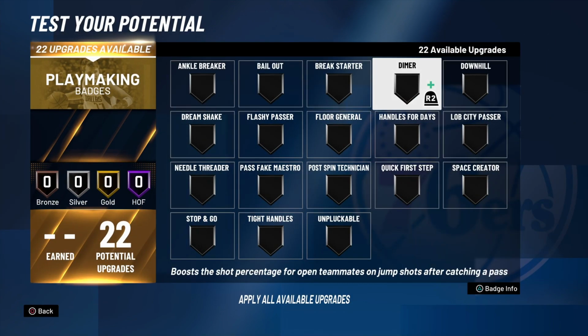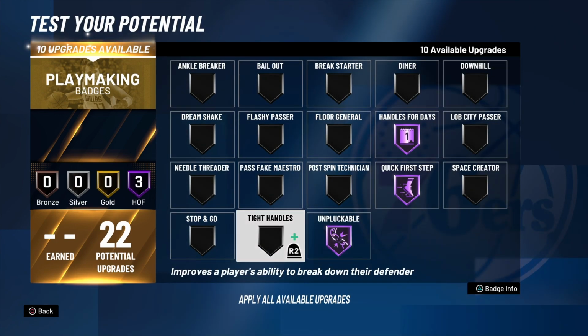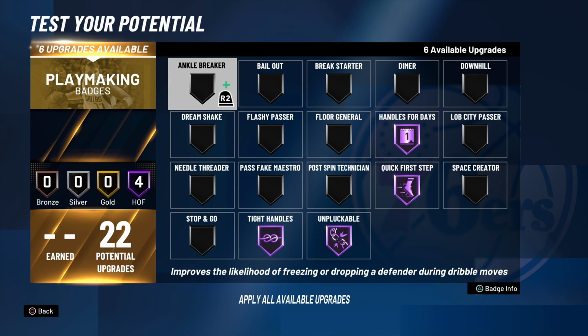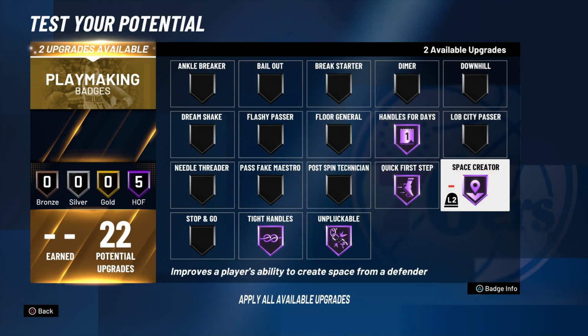You feel me? And off rip, we're gonna need Handles for Days Hall of Fame, Quick First Step Hall of Fame, and Unpluckable Hall of Fame. Now, another badge I want to put on Hall of Fame is Tight Handles, because as you know, on 2K20 this badge was not that good, and I just believe 2K realizes that some badges need work, so they're gonna actually try to fix it this year. So I'm running Tight Handles. And Ankle Breaker still needs to be proven, but as far as I'm concerned, Space Creator is still gonna be the way to go, because of the new dribble step back they added this year. And how you do it, all you want to do is run in one direction and flick back on the right stick.